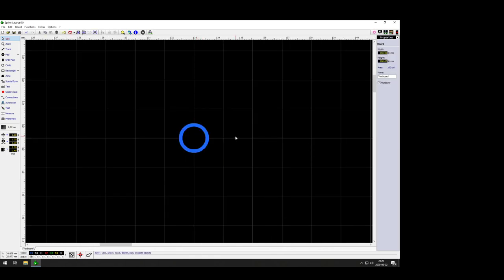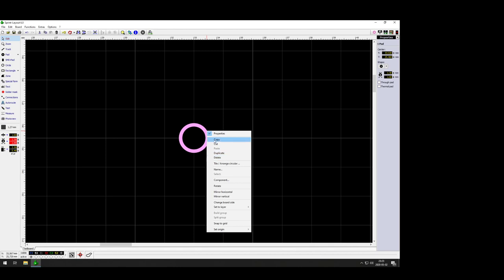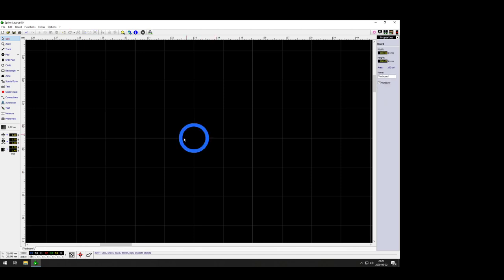If you right-click on it here, you can see the properties. You can right-click and choose properties, or you can see that it is selected here. But actually, look at the color here, blue. That means it's on the top side, copper. So if you look at the bottom side and hide it, it will go away. And this is quite an annoying thing because of the pad. It's a pad. It's nothing else. So click on it here. You can see through pad. Bam. You can see it change color. And if you go to C2 now and hide it there, it's there. So now it is a hole.